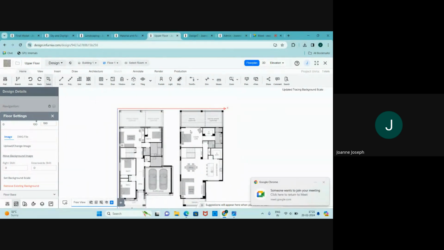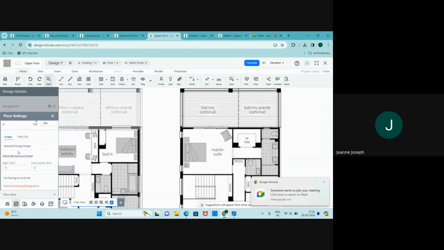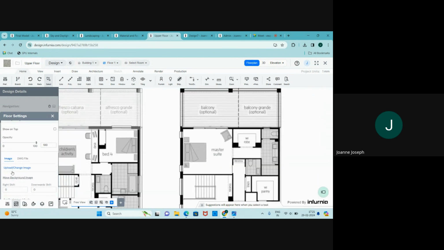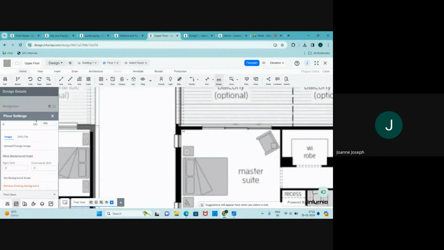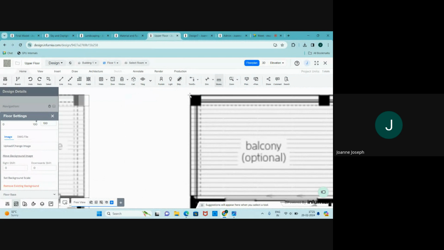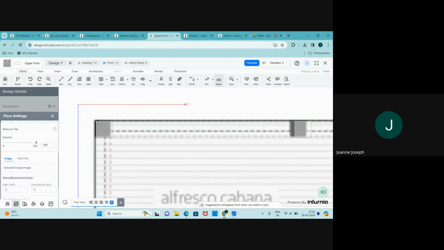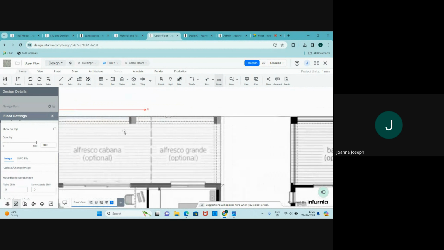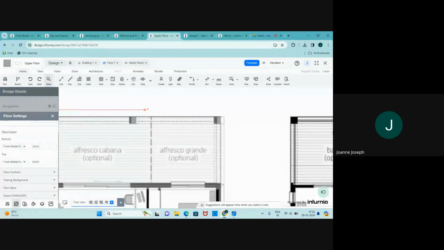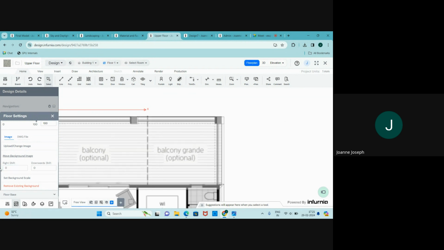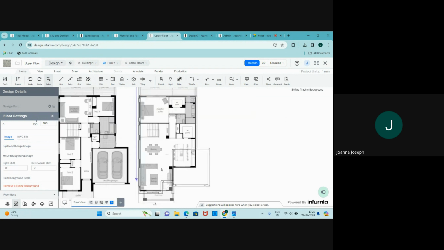And now we need to move this first floor to this particular part. So how we do that is we have this option called move background image. We need to shift it towards the left. So by using the measuring tool, when we check over here, I will just measure the distance I need to shift it by, which in this case is 13,800. So we go to tracing background, we go to background image, and we type right shift by minus 13,800. So now the first floor has been shifted here.